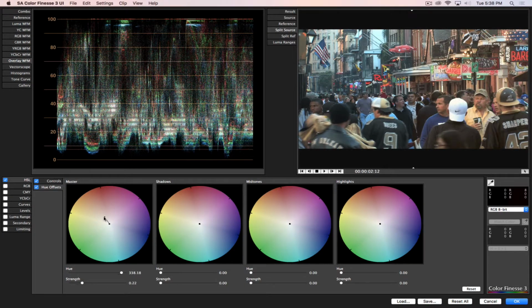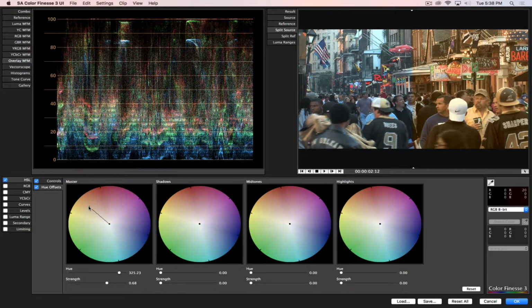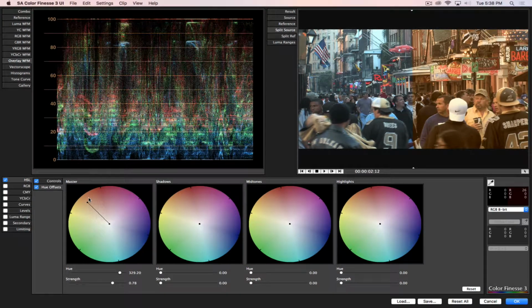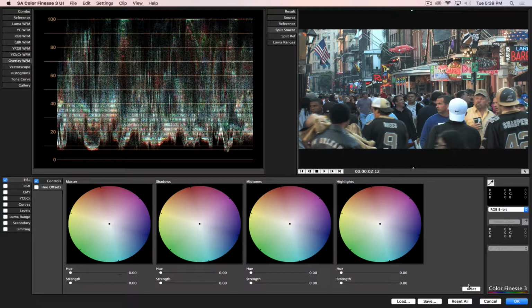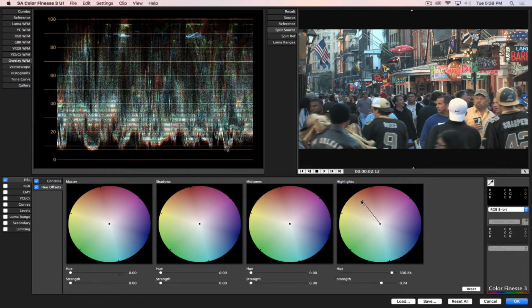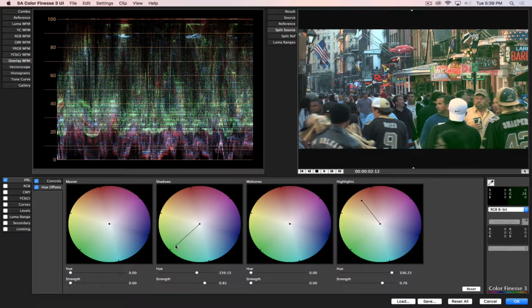So it's saturation, it's not brightness that the waveform is telling you? It's a base, like the master is controlling the color overlay of the whole image, right? So it's controlling shadows, midtones, and highlights. If we want to, we could go in and split this up, right? So let's say I wanted to give my highlights a really warm look. I could take the highlights and move them up to the orange area, right? And now I want to give my shadows a really weird green look. And I could take my shadows and move them down to a green area.